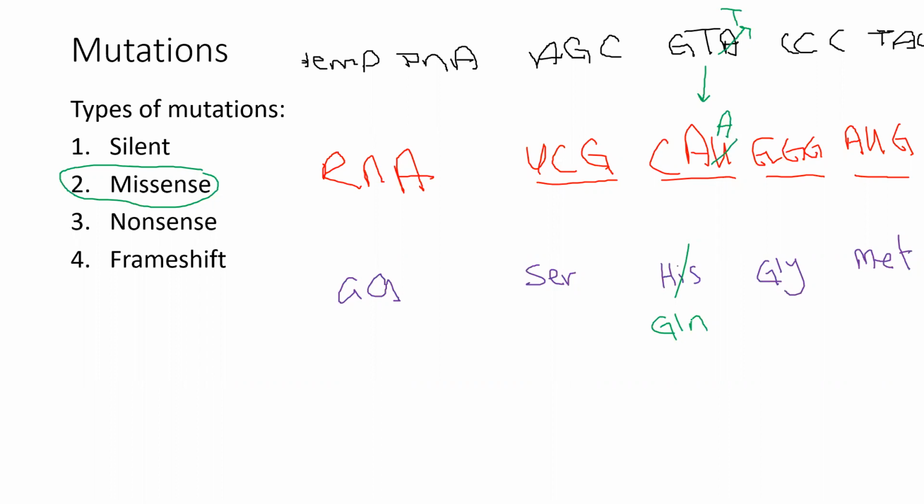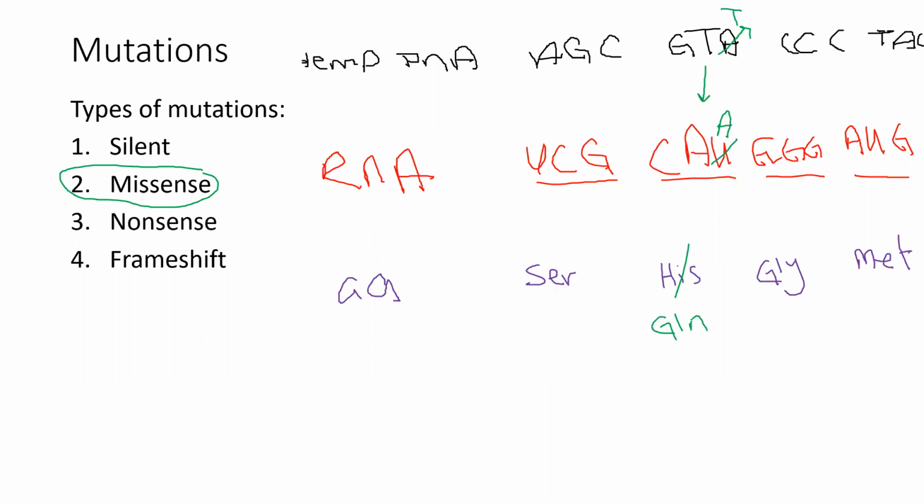So if we're just going to play pretend here, pretend histidine is a large positively charged amino acid. And let's pretend that glutamine is also a large positively charged amino acid. Then the impact on the cell may not be so bad because they're both positively charged amino acids. They're probably going to interact with the same negatively charged amino acid when the protein is folding. The shape might be maintained and all might be okay.